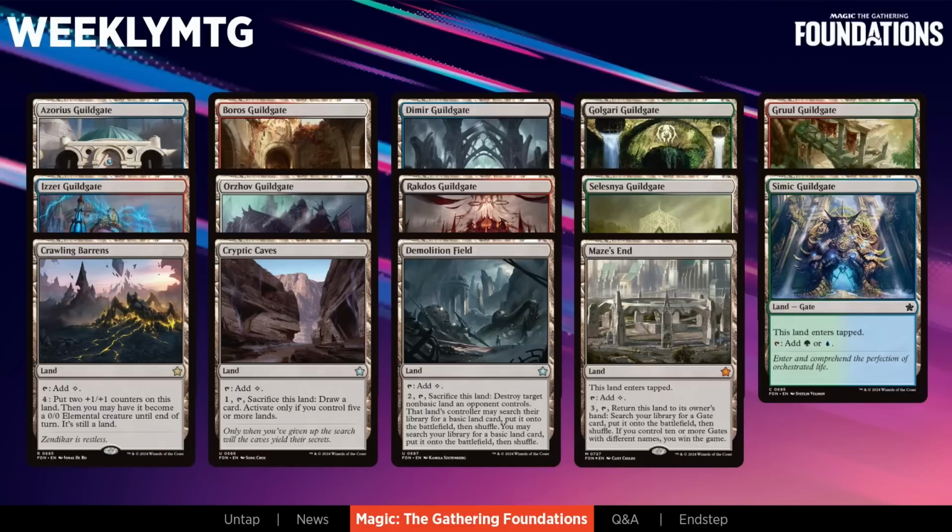I think we saw Gate Colossus before. That was something that I really wanted to help players on. I know putting landfall in the set was something I was very passionate about as well, to kind of go, hey, I know lands are a little boring at first, but trust me, they get cooler and they're fun to think about. Yeah. Crawling Barrens is also a creature land, which was on my little checklist. Your checklist, okay, I need to make sure there is at least 1 creature land. Those come up a lot.